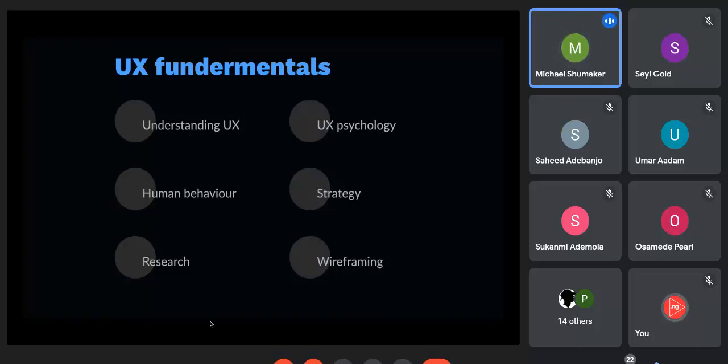Strategy. This is something that a lot of people don't pay attention to when they start their career. Your job, yes, is to create user interface, but what is the strategy? How do you go about creating these things? How do you go about making the right choices? How do you deliver things that make sense, that hit the goals, that hit those KPIs, so that not just whoever you're working for will be happy? What is the process to making sure that the project is organized, makes sense at the end of the day, and everybody's happy? So you have to learn how to be strategic about your approach to work.